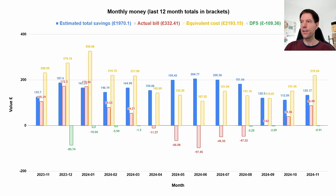We'll finish with the chart showing our estimated total savings for the last 12 months. We're running at about £2,000 in rolling savings over the last 12 months. Our savings this month are £133, compared to £125 at the same time last year — pretty similar but slightly better. The bill this year was £87, whereas last November it was £105, because we're using much more off-peak power and very little peak power.